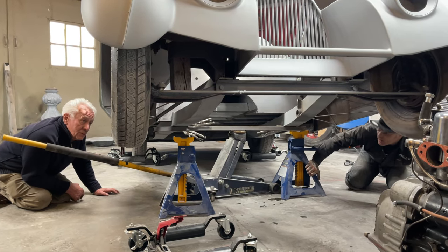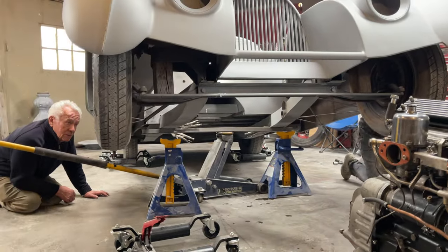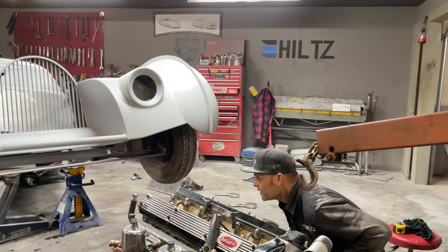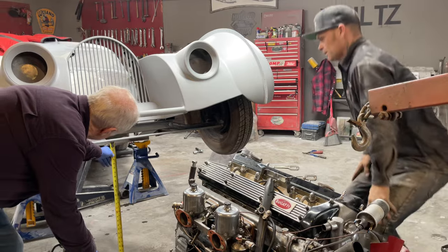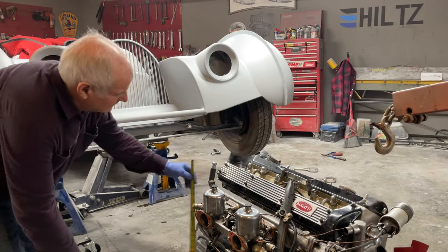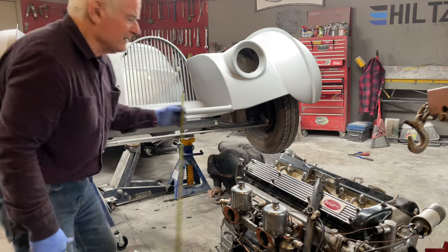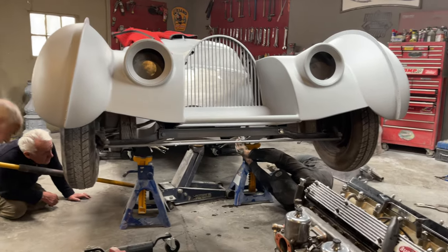Steve, would you measure under that strut in the front there? See what clearance we got? Can we get in yet, do you think? We almost can go in, not quite. How much do you need? I want to clamp that other side before you take it on this side, before it takes off. Couple inches. Well, actually, you know what? It might go in. It's got a half an inch clearance there.